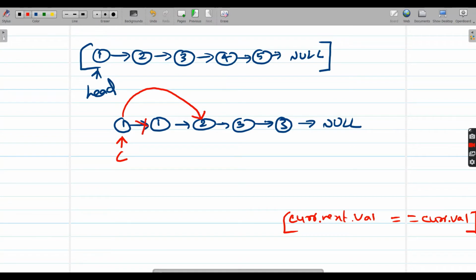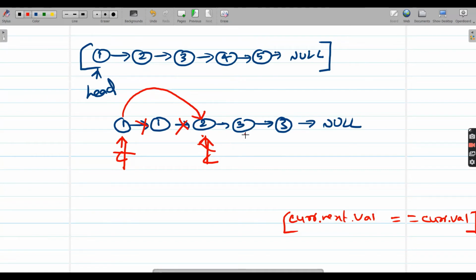Okay, that means this link is getting broken. And we can see now curr node is 1, curr node.next is 2. Here they are not equal. At that time, I'm going to change my curr node to point to curr node.next. And again I compare. Is 2 equal to 3?